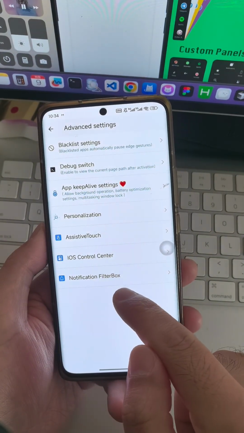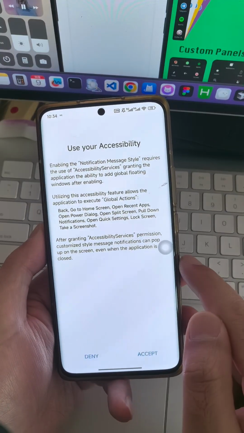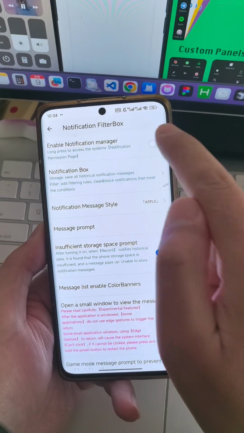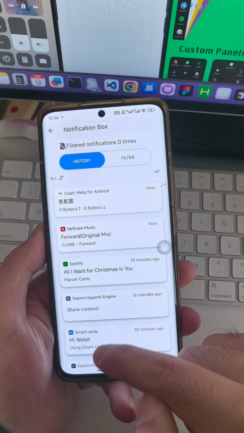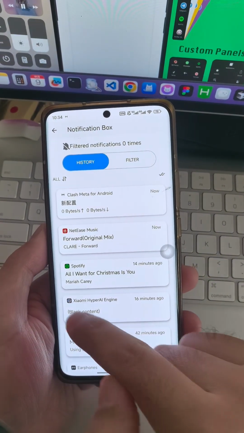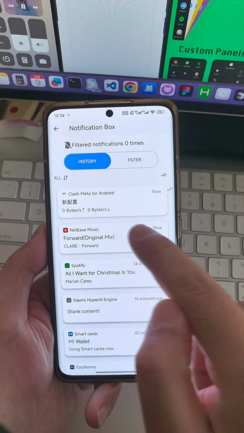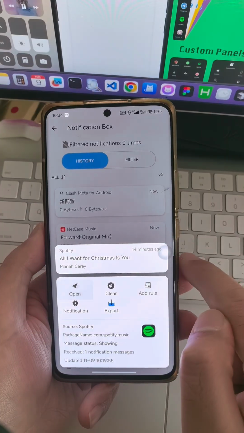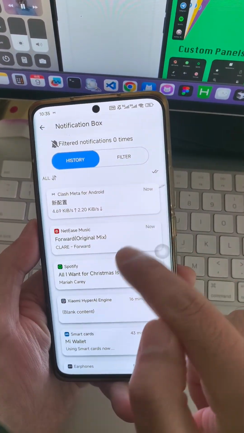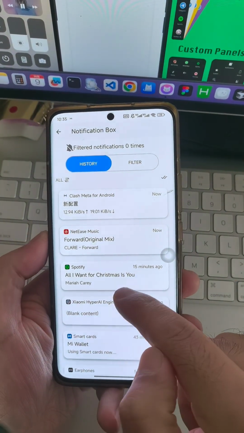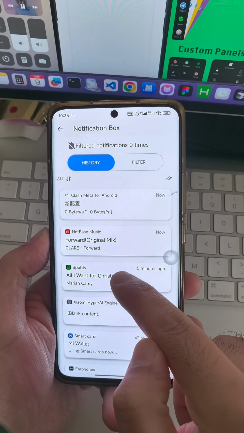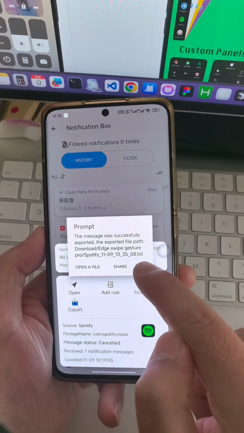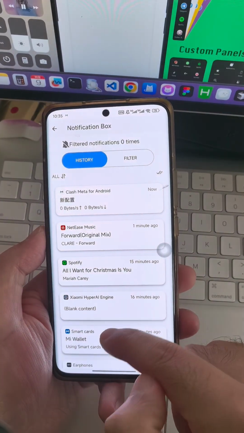Another, more important function is the notification box. You can open this notification box. In the notification box, you can visit all the historical notification messages. Notification bar messages, you can check them out. You can open it if you want to check it. Some messages are overdue. It is possible that the entrance may be closed, but you can see the historical record, which can be exported. You can also share it.